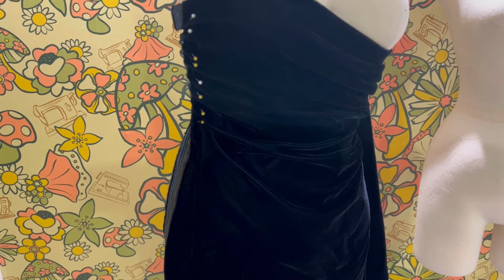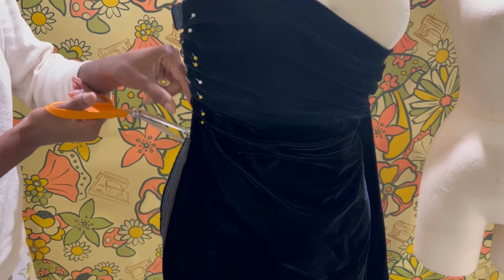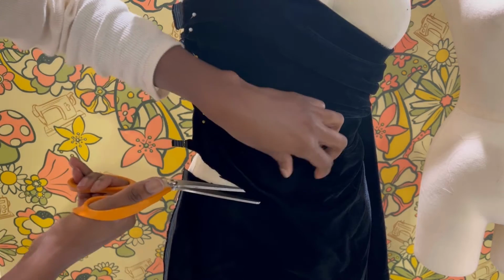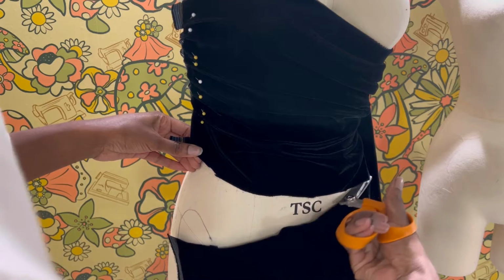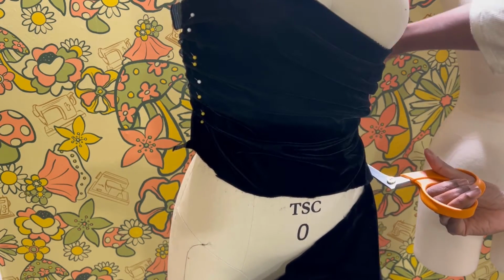This is the first time I've ever done anything like this. I was just playing around with this black velvet on the dress form, and I thought it would make a cute dress, so I kind of built this entire dress around playing with the dress form. All I did was some draping with the velvet, and then I pinned all of the little pleats in place, and then I cut the excess off so that eventually I can move the velvet from the dress form to under the sewing machine.